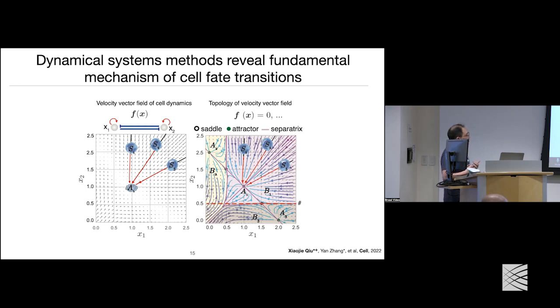And this kind of definition, in my view, may provide important theoretical foundations to understand what the actual cell type is, because the flow within each attractor basin will eventually converge into the same attractor state. And the boundaries that separate the attractor basins are the separatrices, and on top of it, you can see different saddle points, where the local RNA velocity flow has a high curvature.